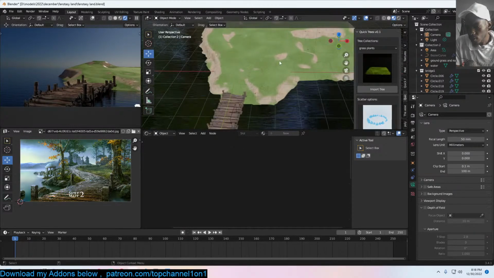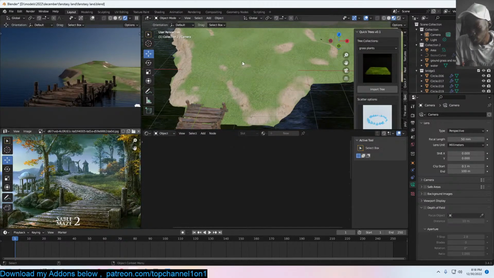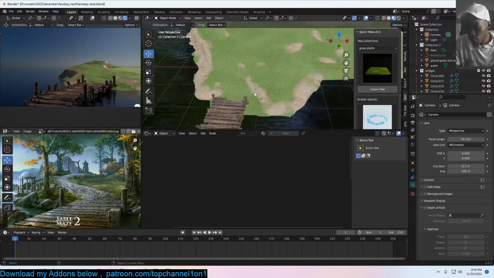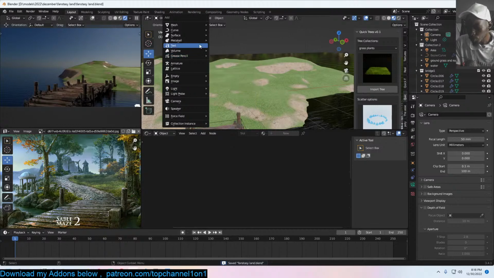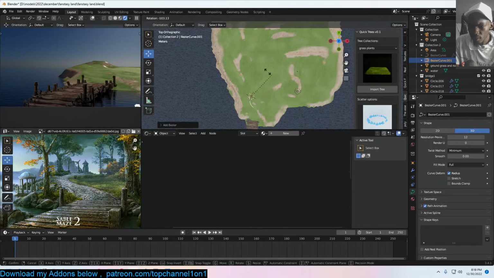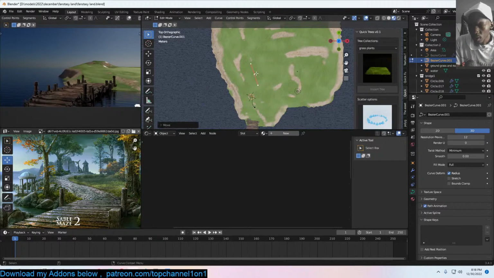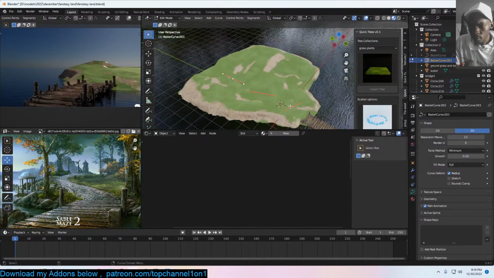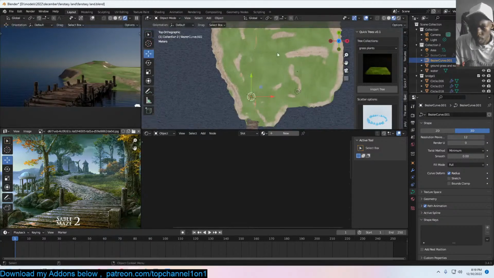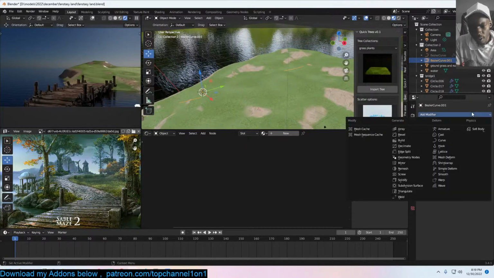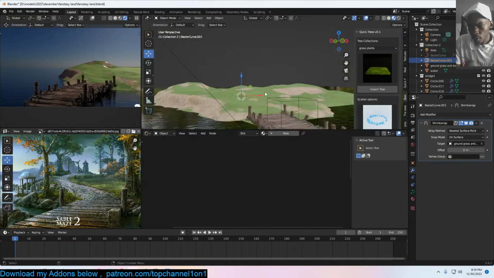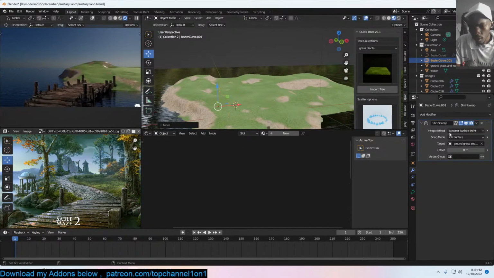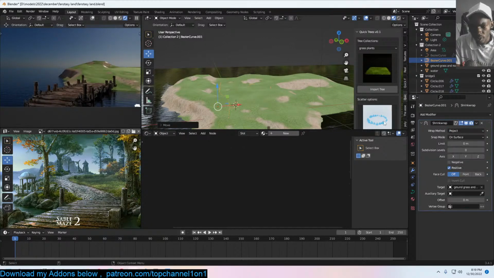Let me use this, start placing it in different areas. One other thing I could do is add this path here, which I'm going to do using a curve like this. And I'll give this curve a shrink wrap. And let me just use project Z.